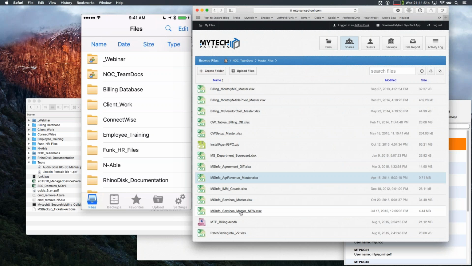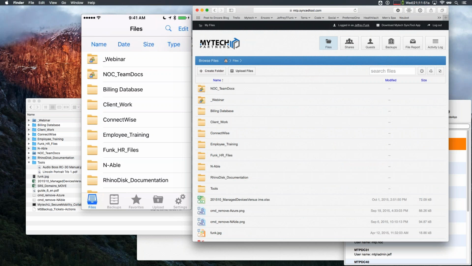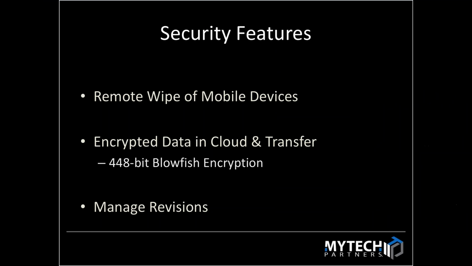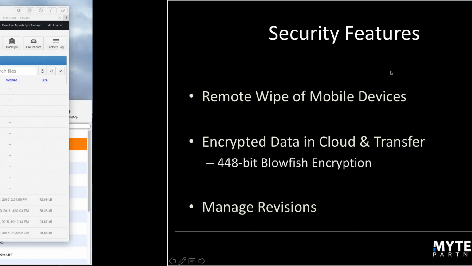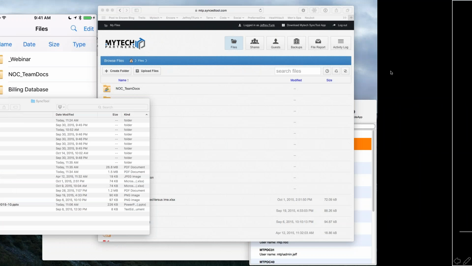Besides managing revisions, they do have the ability to, as we mentioned, wipe a device. It doesn't matter whether or not I keep these files.